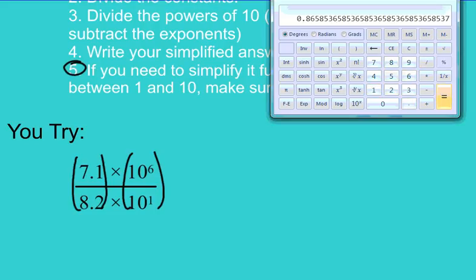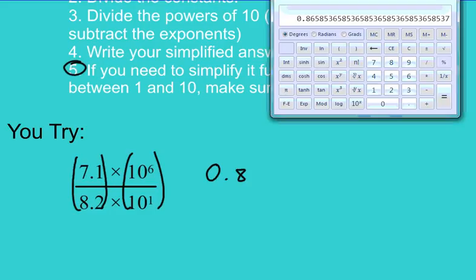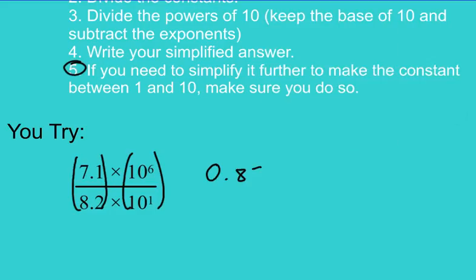Looks like this is going to be a long decimal. I'm going to actually round it. Usually I wouldn't say round it, but it'll be 0.8. I think it was 8.6. We'll round it up to 8.7. All right, now times 8.6 or 10 to the 6th power divided by 10 to the first power.